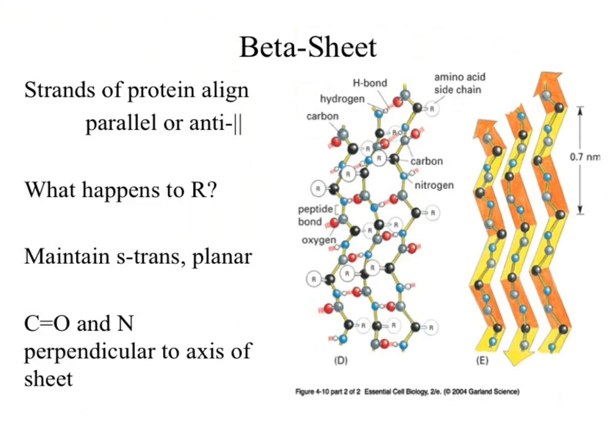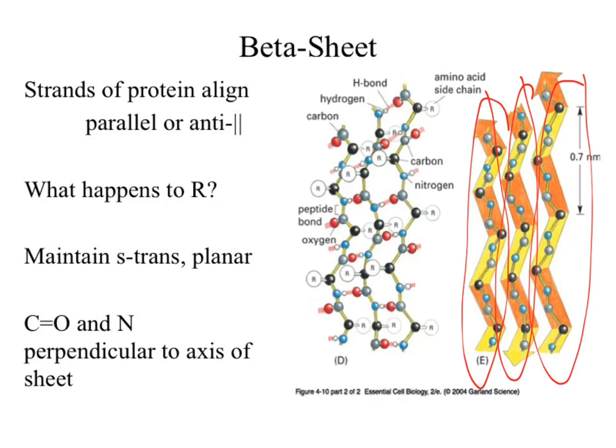Our beta sheets, this is where we're taking a look at individual strands that can then align with each other. What we're trying to show in each of these cases is a new strand, or potentially new strand, that's aligning with another strand. You'll notice that we can end up with something known as parallel or anti-parallel. What are they referring to? Direction, but what's that directionality associated with?